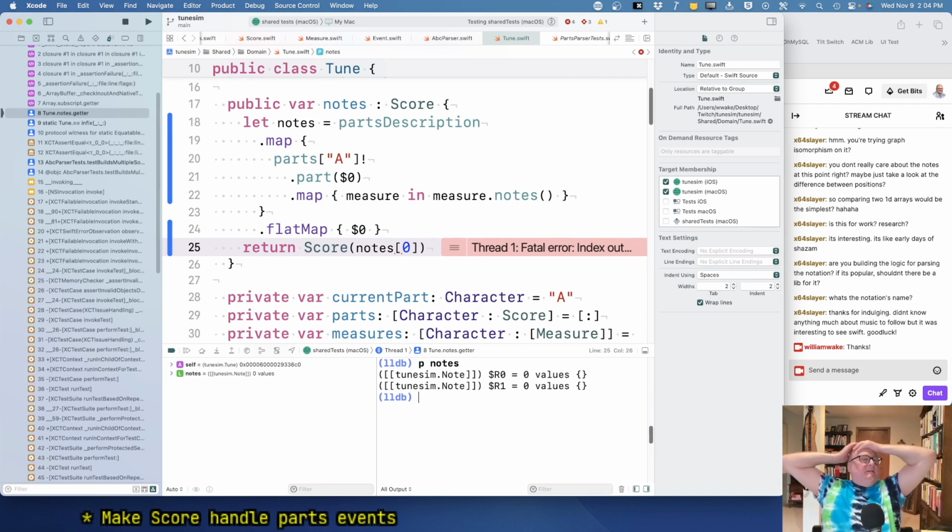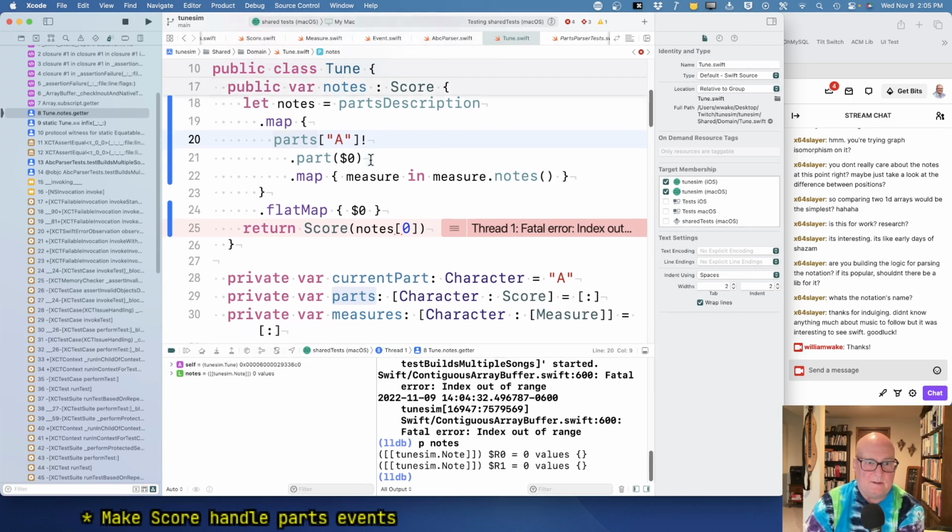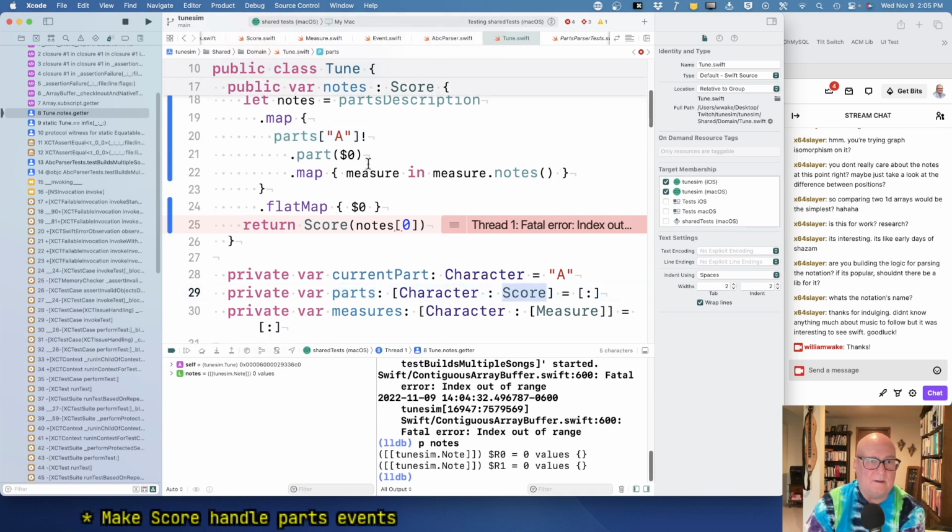Let me get these types straight in my head. Okay. Parts sub A should return a score. Part from that returns a list of measures. So the type of this is array of measure. Okay. Then I'm going to map each measure to its notes.